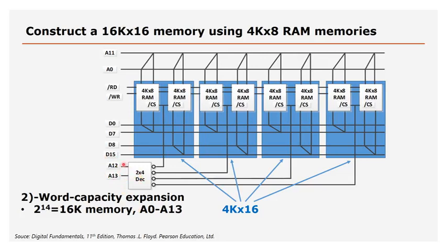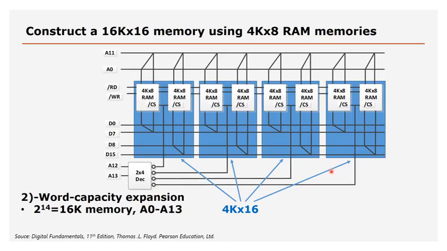And again, these 2 input lines have got 4 output selections. Output is 0, so the active line is 0. If this one is activated, it's going low, and the rest will be high, etc. So with this specific addresses, it will either select this 4K by 16, or if this is going low here, it will select this 4K by 16. If that one is going low, it will select that combination of 4K by 16, and if this one goes low, it will select that one on the right hand side.